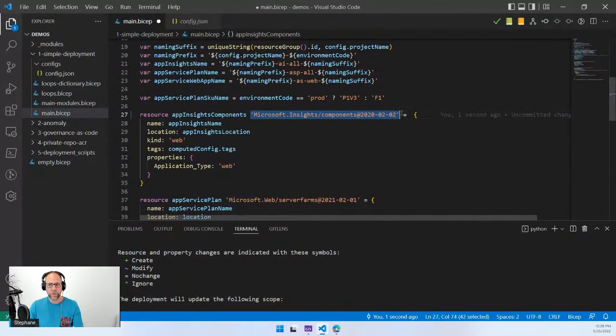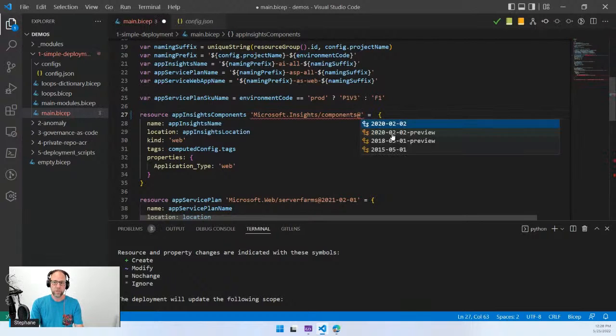For every resource in Azure, we need a type. This one is Microsoft.insights/components, so it is an Application Insights resource. And we also have an API version. Different resource providers expose different API versions.